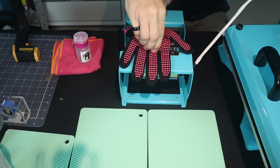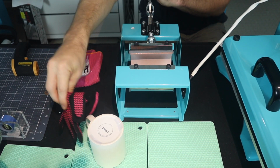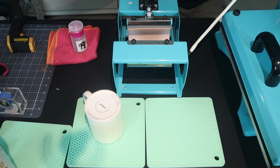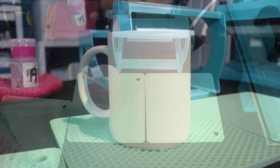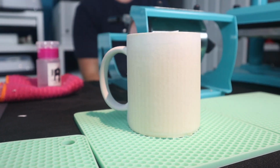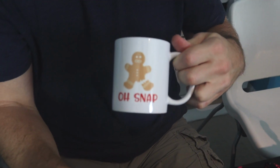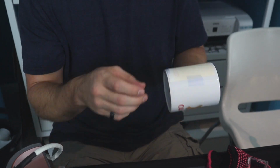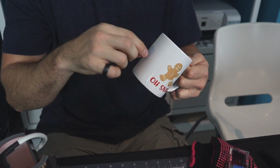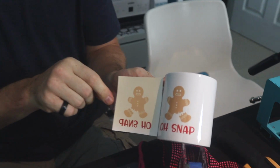We let that stay in there for about 4 minutes and then used a heat-resistant glove to remove it and sat it on a silicone mat to cool. You can see that the butcher paper discolored a little bit, but that's normal, totally okay. When it finally cooled enough, we peeled everything, and voila! This did a nice little sublimation on the mug. It is still a little bit warm, but hey, we were excited.